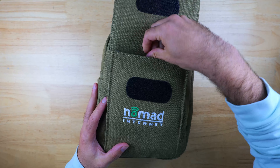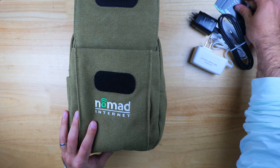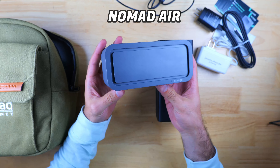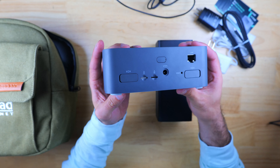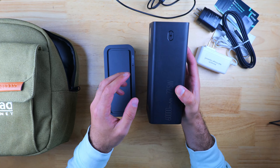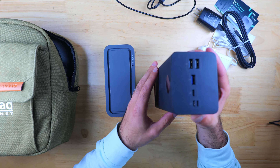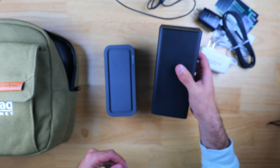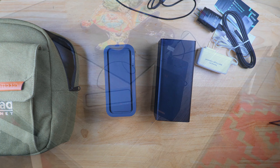The Nomad Internet Kit comes in a very handy travel-friendly case which you can use to store everything you'll need for wireless internet. Inside the main compartment you'll see the Nomad Air hotspot, which is very compact. On the back there's an ethernet output to connect a laptop or desktop, and a power input which connects via wall outlet or off-grid via the included 60,000 mAh power bank with USB outputs to keep your hotspot running for up to a week and charge your phone, laptops, and other USB-powered devices.